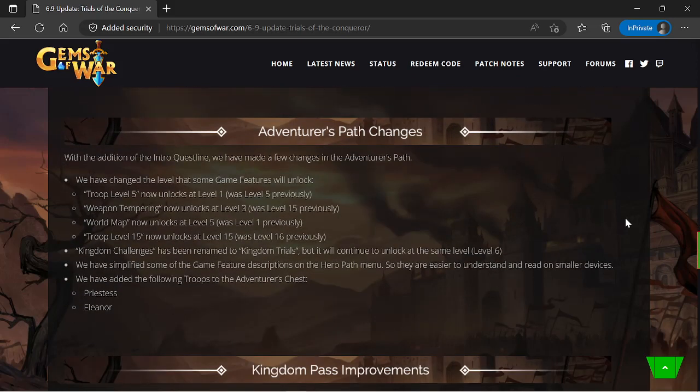Adventurer's Path changes. With the addition of the intro questline, we have made a few changes in the Adventurer's Path. We have changed the level that some game features will unlock. Troop level 5 now unlocks at level 1, was level 5 previously. Weapon Tempering now unlocks at level 3, was level 15 previously. World Map now unlocks at level 5, was level 1 previously. Troop level 15 now unlocks at level 15, was level 16 previously.